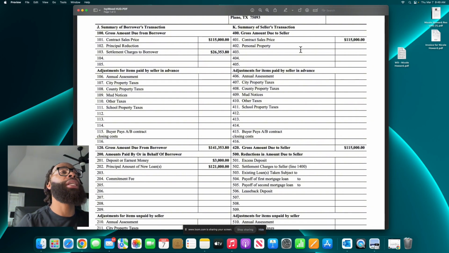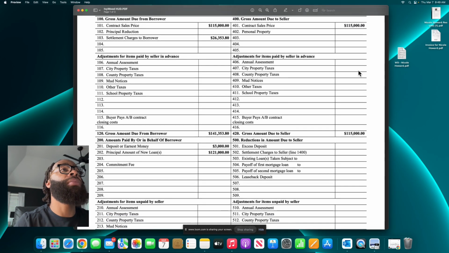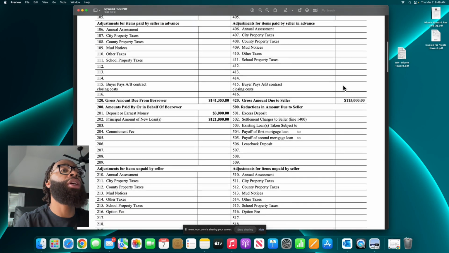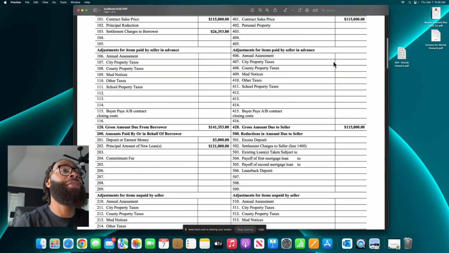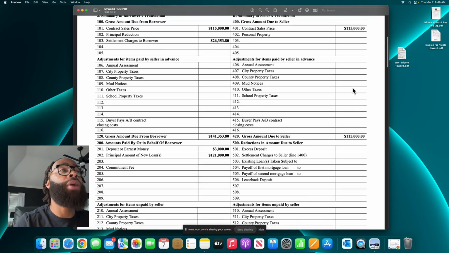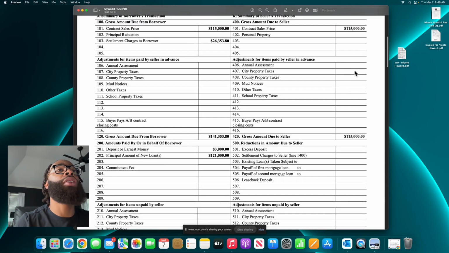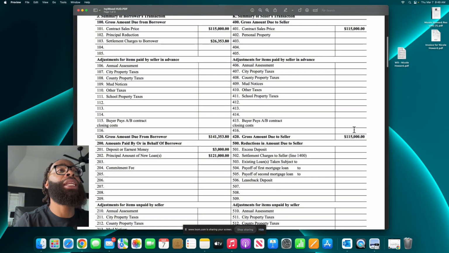And I'm going to do the seller side first. Okay. So this is the contract sales price. Want to make sure that is correct. And then it'll usually have any taxes or anything that are owed here, but she actually didn't owe anything, which is very surprising. She had everything paid up, but you want to make sure that the amounts here are correct. All right. So sometimes there will be city property taxes, county property taxes, school property taxes that are owed, and those amounts will be listed here and then deducted from this amount.